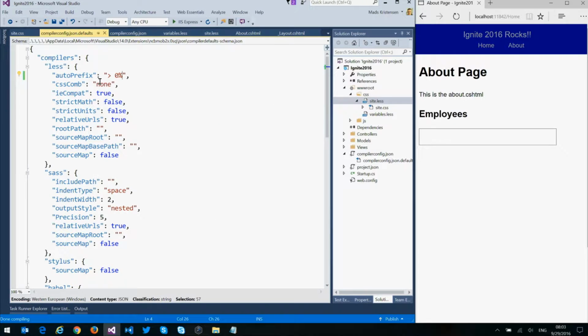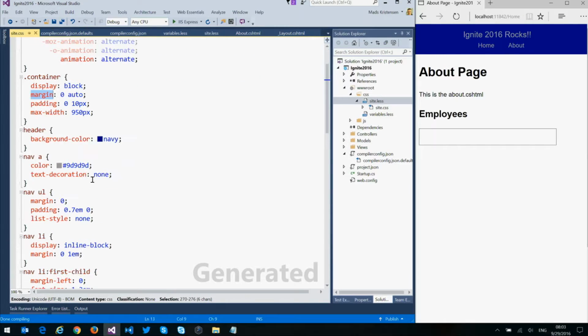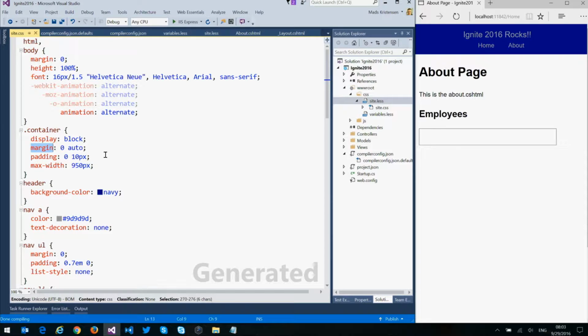I can also go in here and say, what about CSS Comb? CSS Comb is a way for us to arrange our CSS properties in an order that makes them better for gzip compression, but also just unifies the order of how we're dealing with properties. So let's pick a setting called sen. What happens is that we always have padding after margin, and it basically changes the order of the properties. That's really good for gzipping, actually. I did some tests. That gives us an additional 3 to 5% harder gzipping because we have more strings that are continuous. So that will gzip even more.